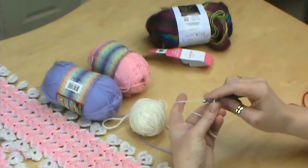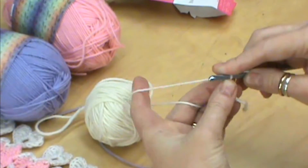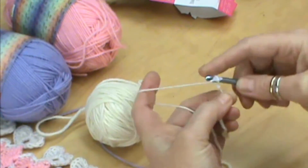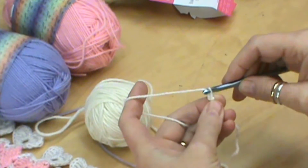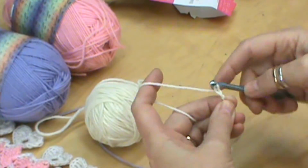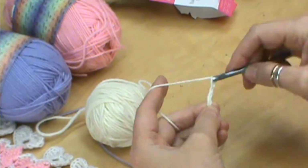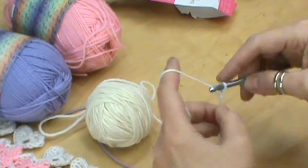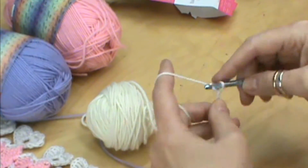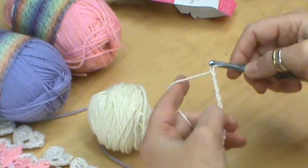We're going to start by circling our hook around our yarn and pulling it through to create our knot, and then we're going to chain 18. So we're just simply pulling it through 18 times. 1, 2, 3, 4, 5, 6, 7, 8, 9, 10, 11, 12, 13, 14, 15, 16, 17, 18.